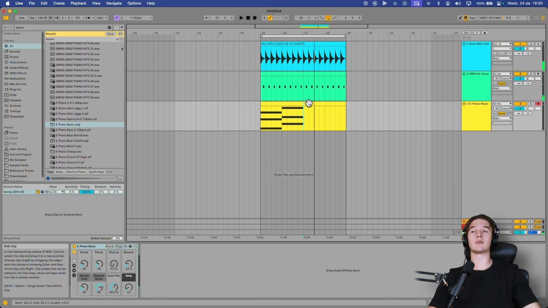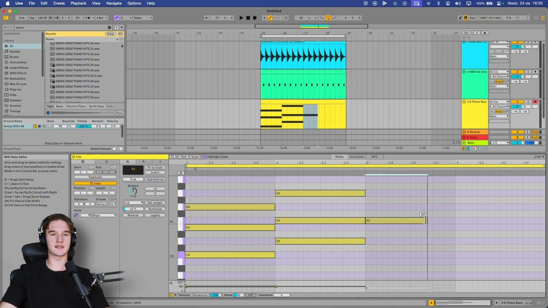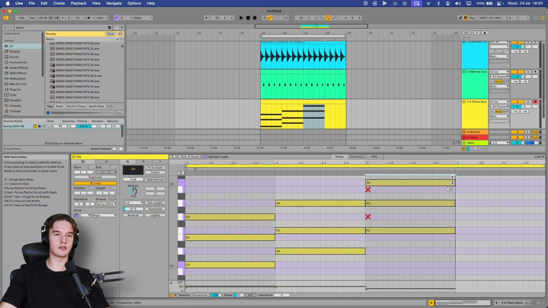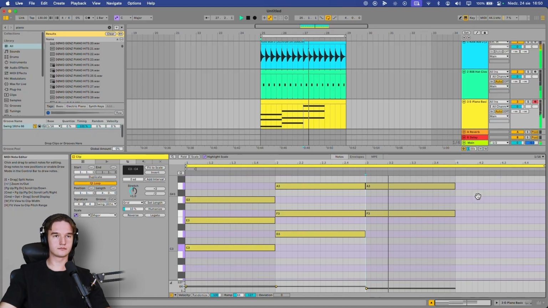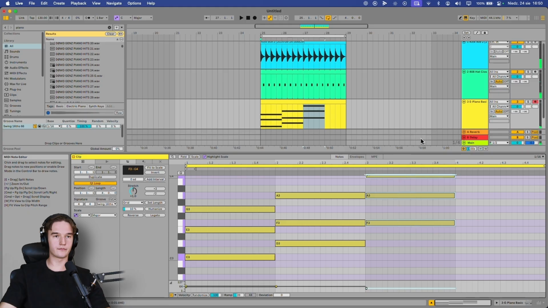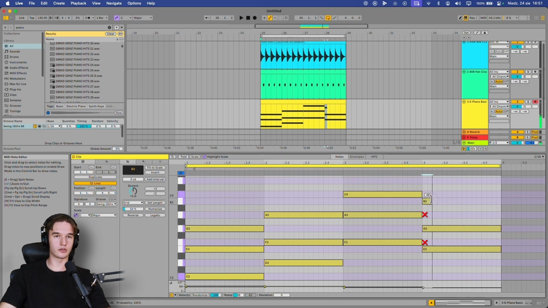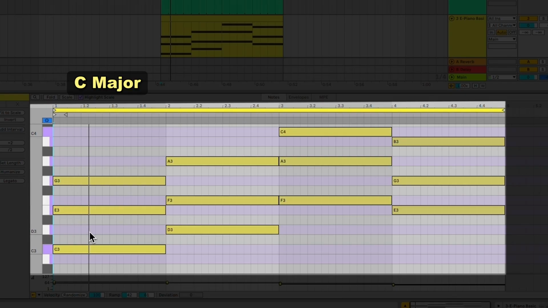Now we could add the remaining chords in the pattern. Let's press Shift Tab. So let's go for F as the root note this time. Skip, note, skip, note. That's kind of cool. Let's go for this. E, skip, note, skip, note. Perfect. So here we've got a progression of these chords.